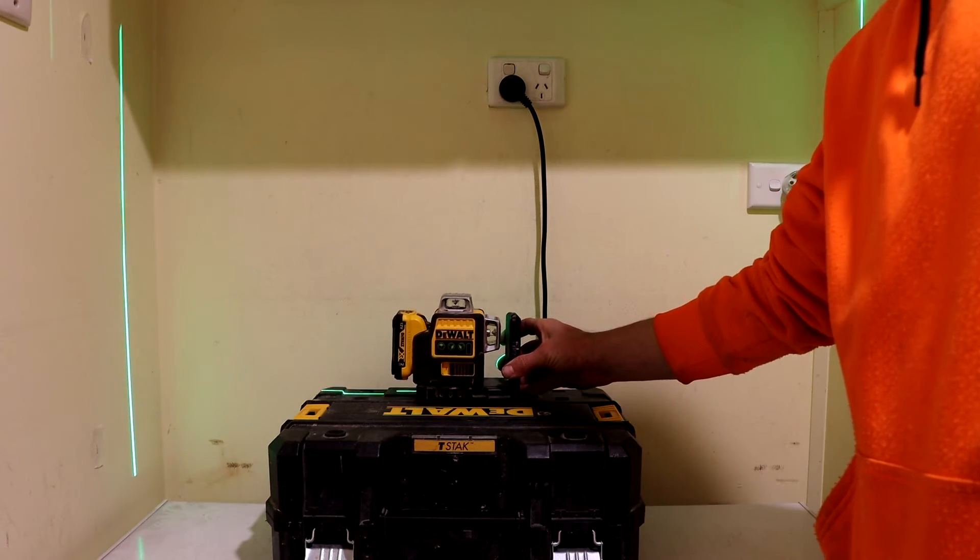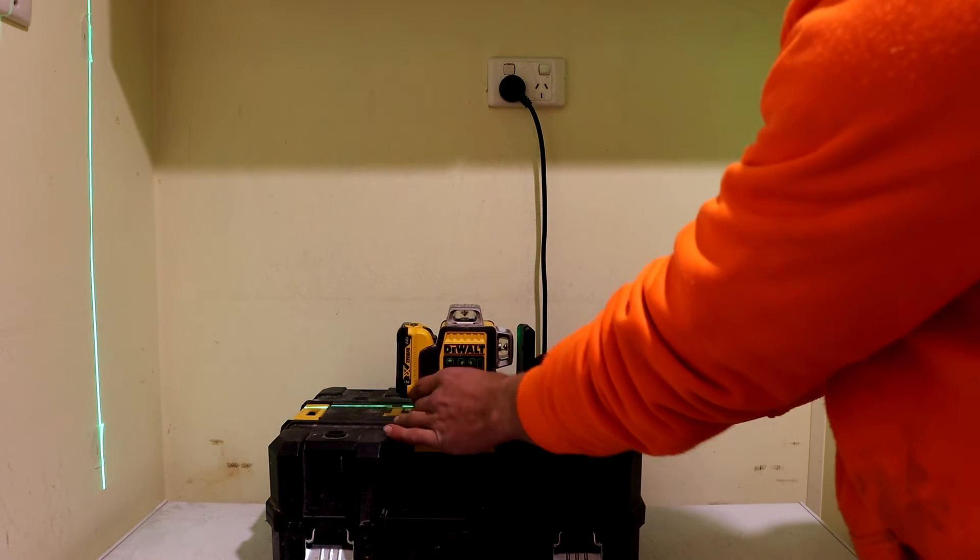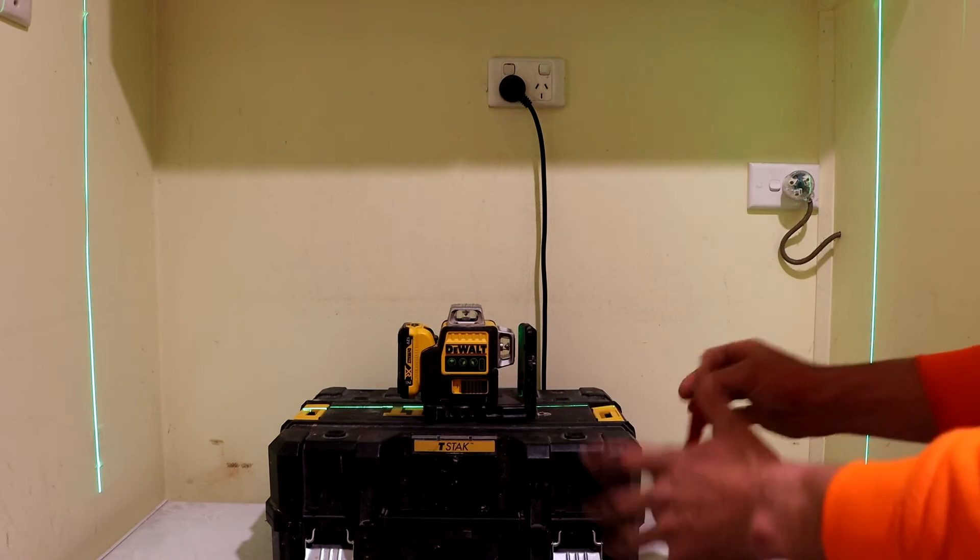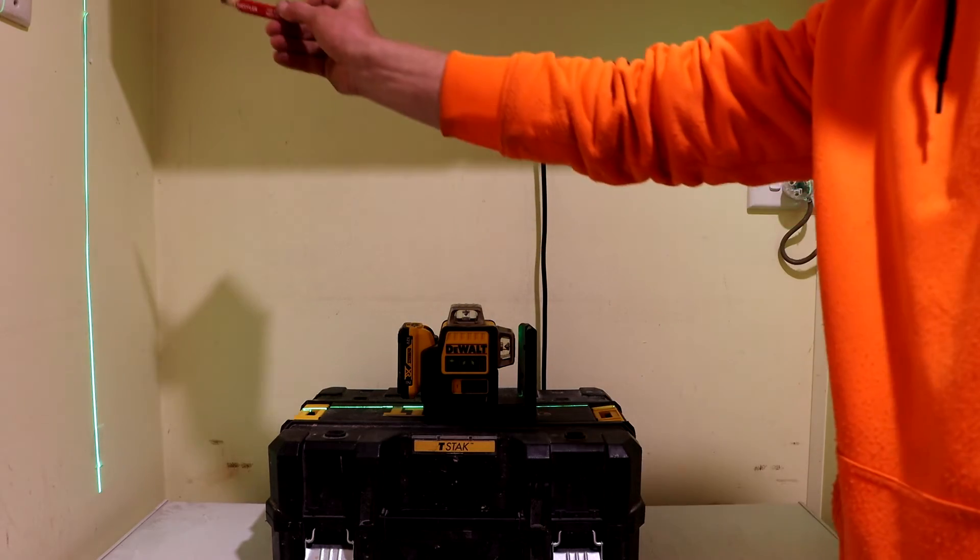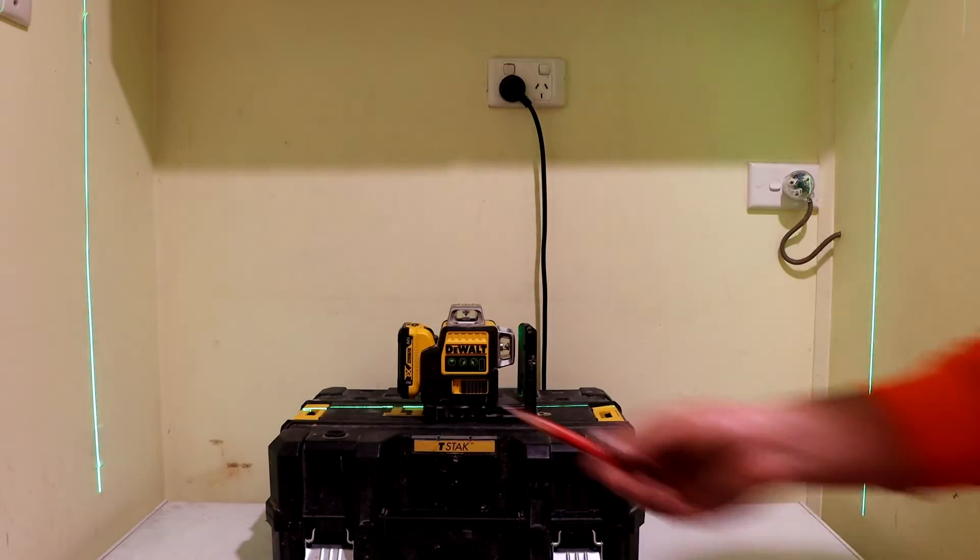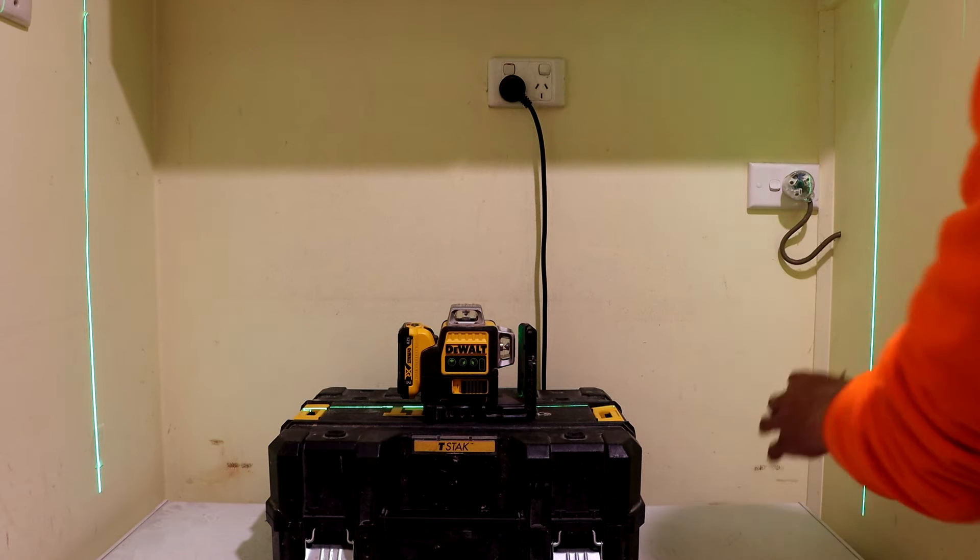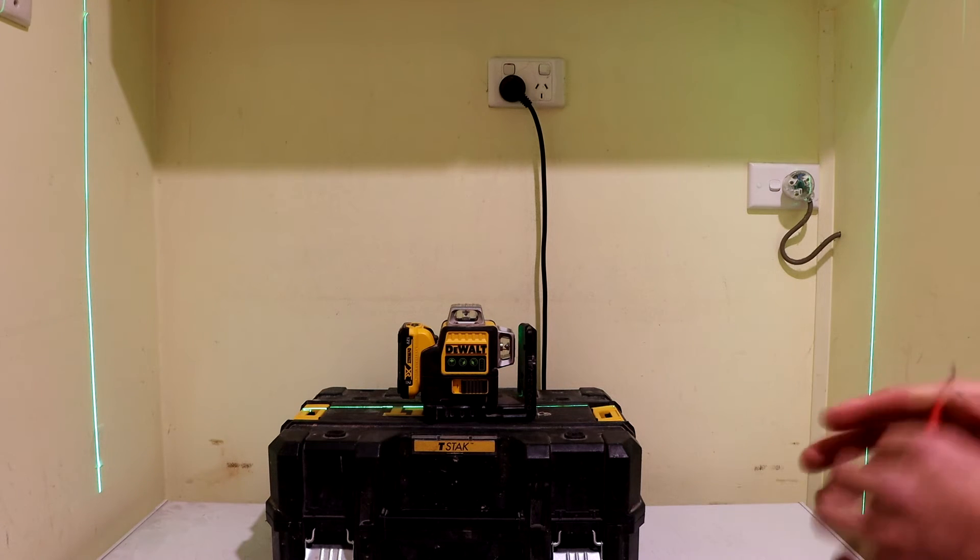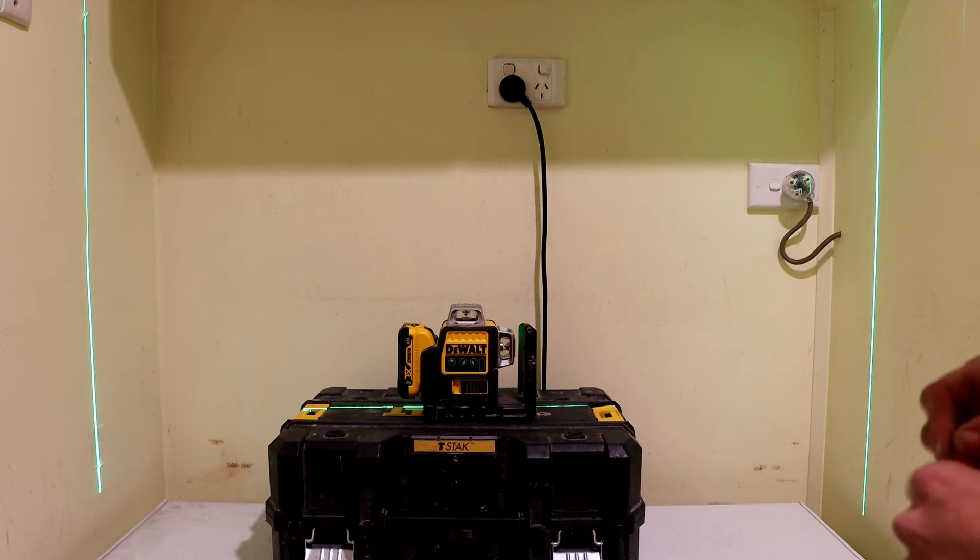We can move our laser across to those marks and move it around until it lines up on all four points. With a little bit of playing around, I've centered my laser on the pencil mark on the top and bottom of that side and also on the top and bottom of this side. If your laser level is out, it is not going to line up with all four marks on both sides.